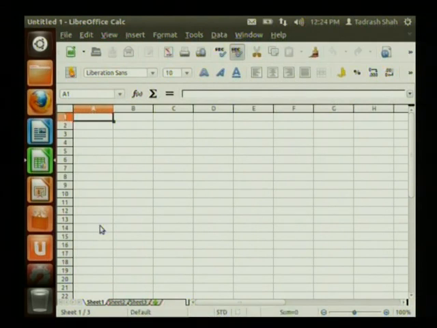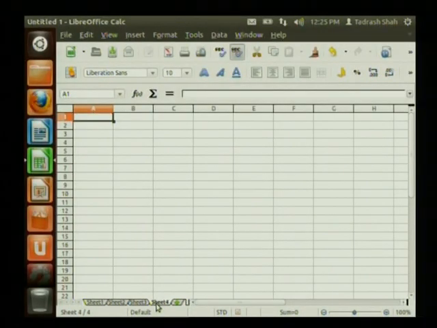See, each file of Excel or Calc is called a workbook. Each book will have some sheets, 3 sheets by default. You can add a sheet by clicking on this small plus sign. Sheet 4 I have now. So each file we call a workbook. We call the program a spreadsheet program. The file is a workbook. And what does a workbook contain? Some sheets. 4, 5, 10, 50, 100, 500, as many as you want. By default we have 3 sheets.